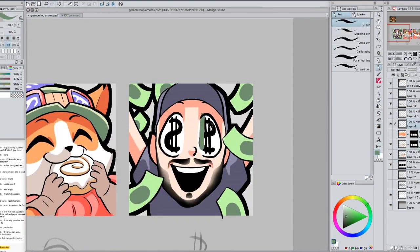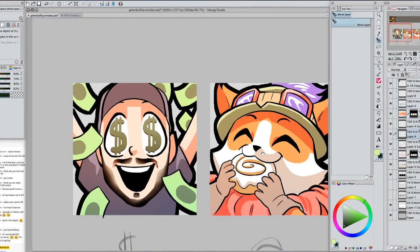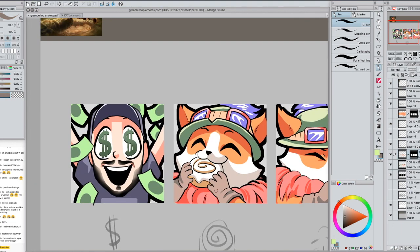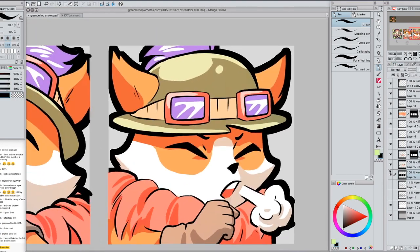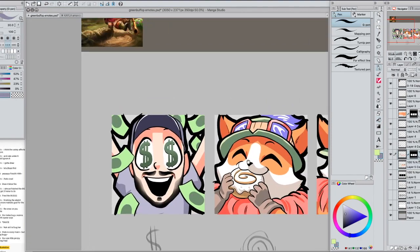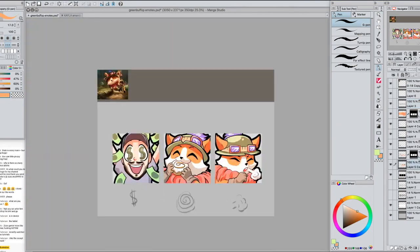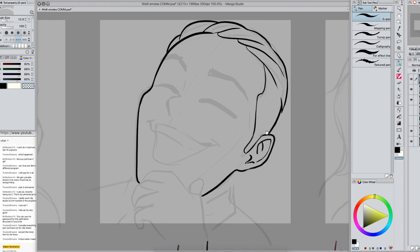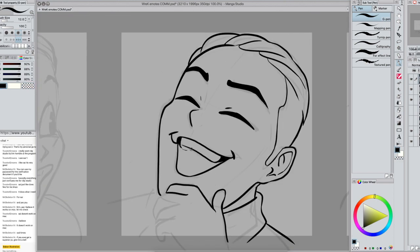I'm going to finish putting all of these little bits of shading down and then get some overlay or hard light layers on the go, just to pop out some more of that red, yellowish, and orange — so they're really nice and warm. I'm also changing the color of my dude's shirt here because it's blending into his beard a little bit too much. If you have all of your emotes on a sheet like this, it's a little bit easier to pick similar colors — it's like a color palette you can eye-drop from.